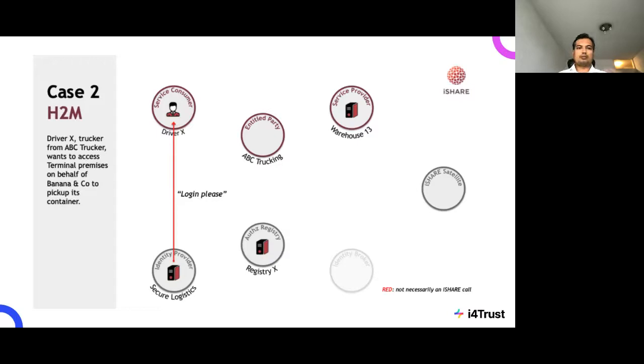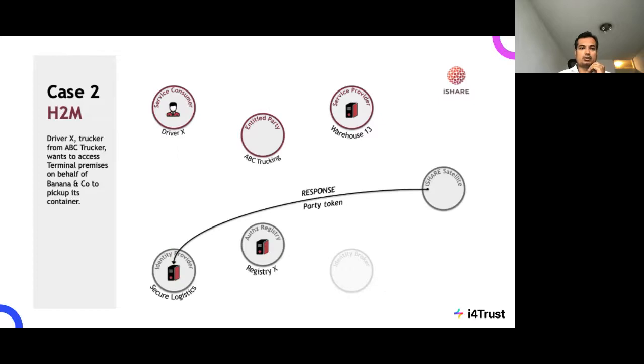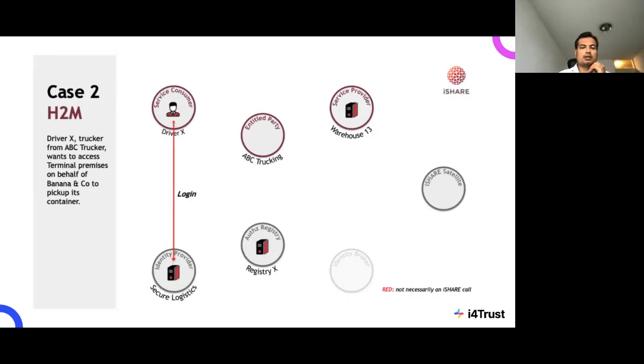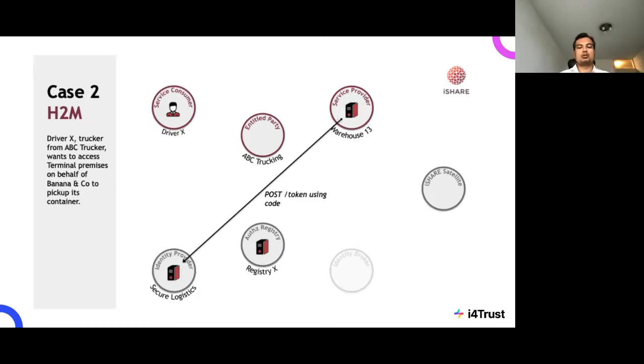So the next step, of course, is it asks for the credentials of the driver, and the driver can then provide its credentials. Once the credentials are validated, the identity provider sends the code to the service provider. Using that code, it can get an access token.